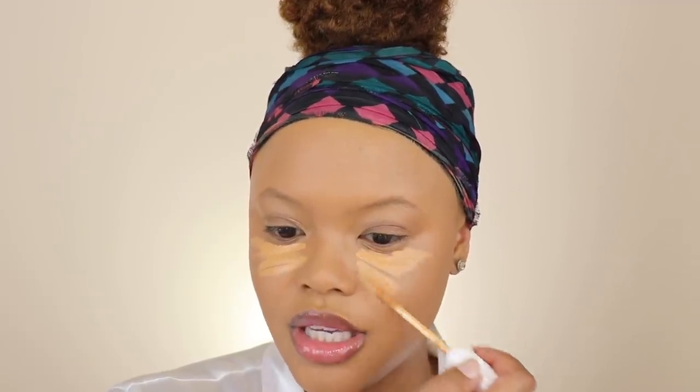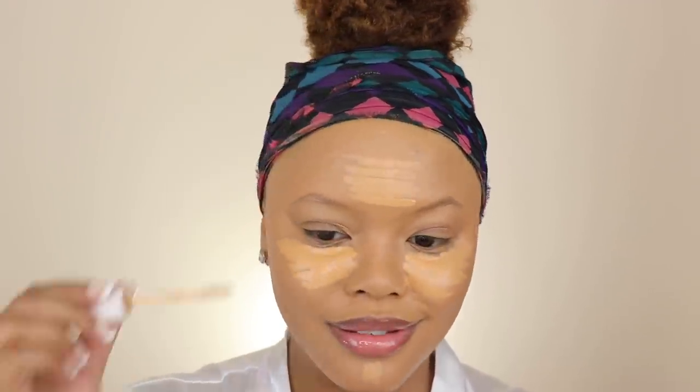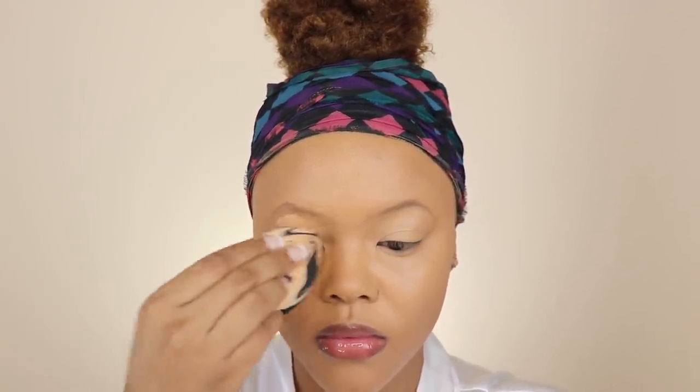All right, anyways, so I'm going to conceal under my eyes everywhere and highlight my face. And I am using the Fenty Pro Filter Concealer, the cure. She is still the cure. I don't know why I feel like I have to say it like that, but I just have to, because they sized it, the cure. No more under eye bags, the cure. And then just go ahead and blend that out. Get her together. She cured me.